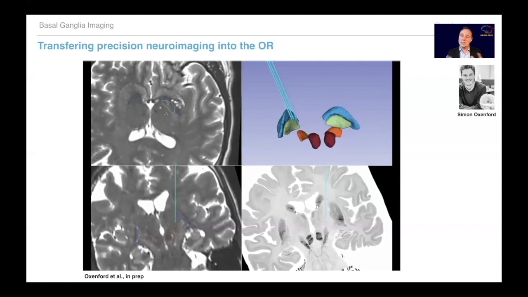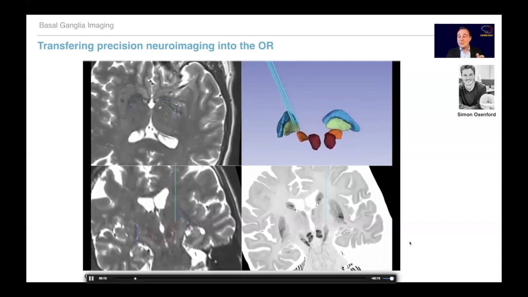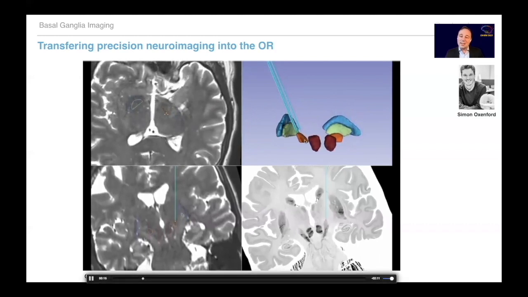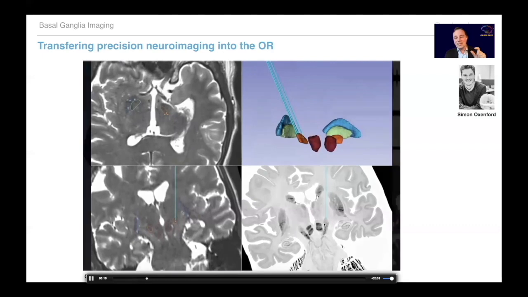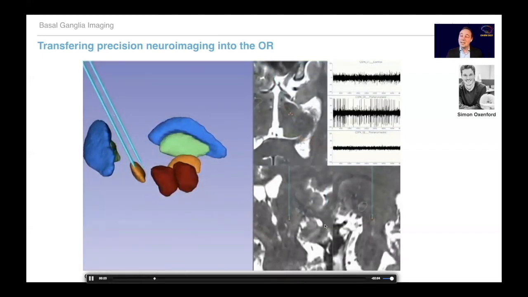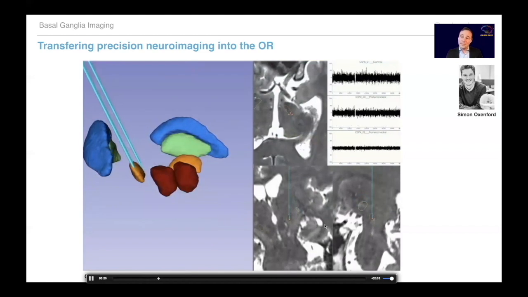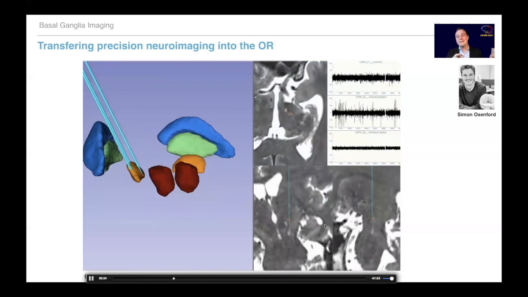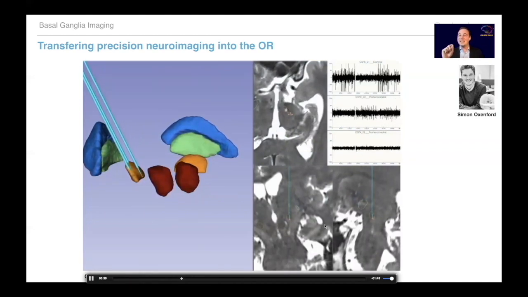And as a final outlook, one goal would be to transfer these precision neuroimaging concepts into the operating room. Here we see new software, again by Simon Oxenford, where we can model where we are in the brain live and trace it to the BigBrain and to other atlas resources, and then integrate it with electrophysiological data that we record from the patient. So we put everything together. We have the great scanning, we have the ultra high field resolution, and then we have Warp Drive to put them together. And then we can use it in the operating room to really wiggle the millimeters back and forth.